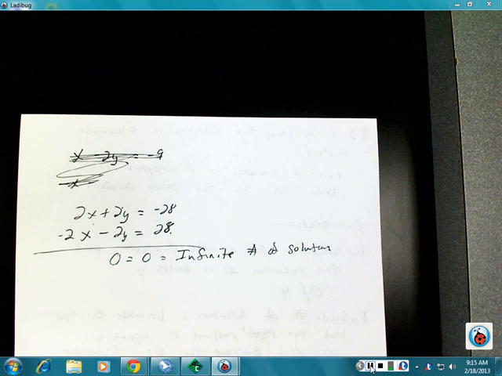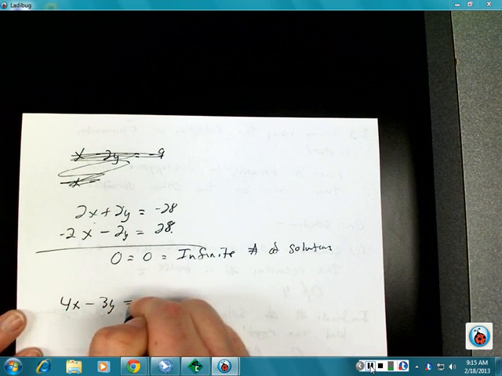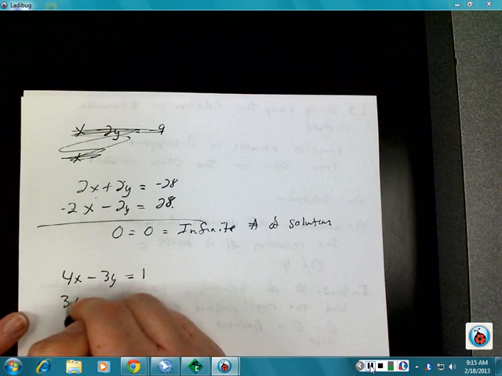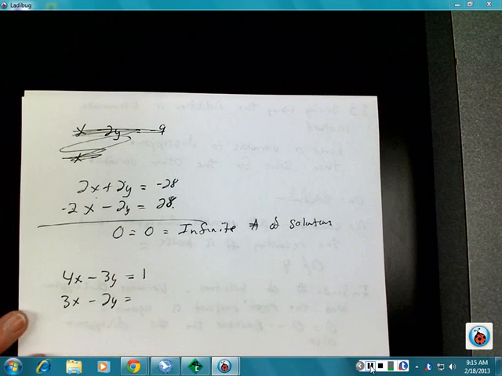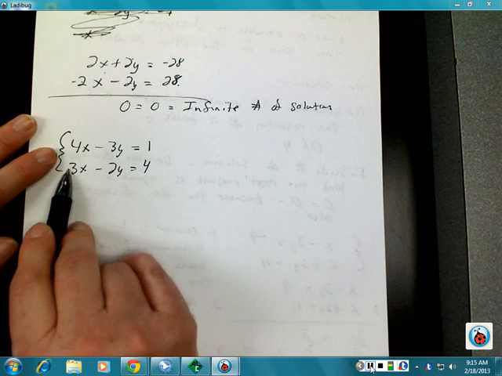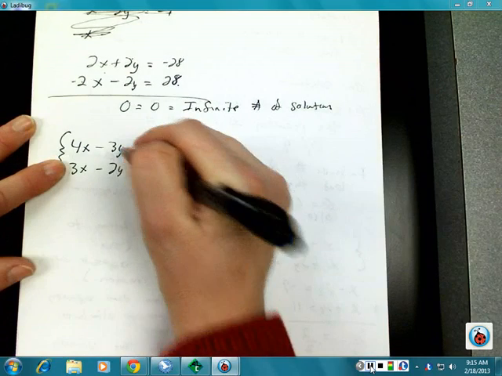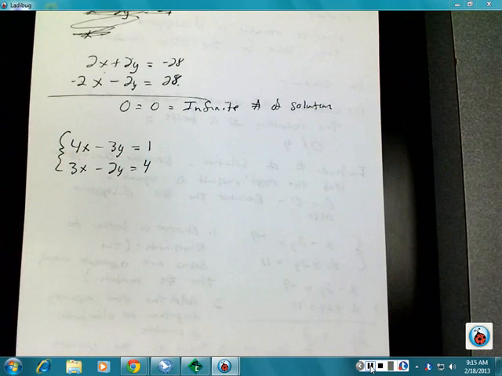So if you have 4x minus 3y equals 1, and I have 3x minus 2y equals 4, and that's my system of equations, do I have in there a letter that's going to disappear? Does one want to make it go away, if I just pick one of these? Not easy, does it? Because here I've got two that are the same signs. Here the two are the same signs, so that's not going to help me out much. None of the numbers match. So I got to make one go away.